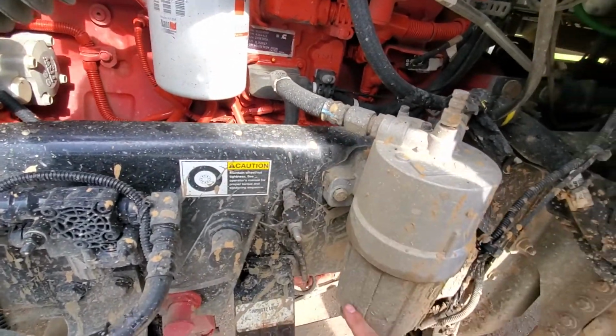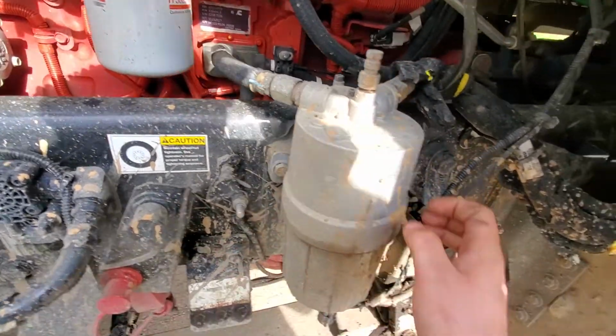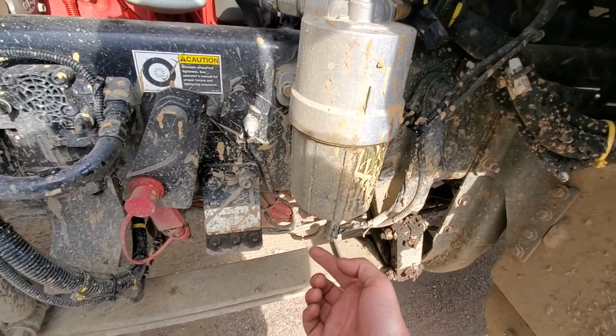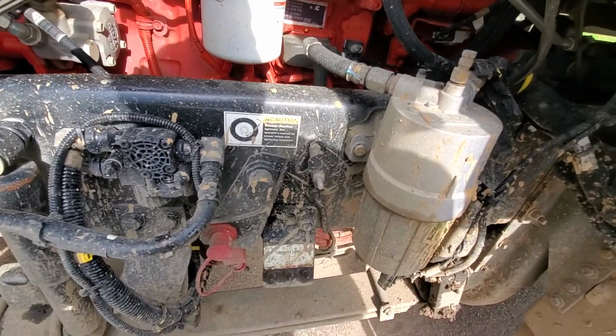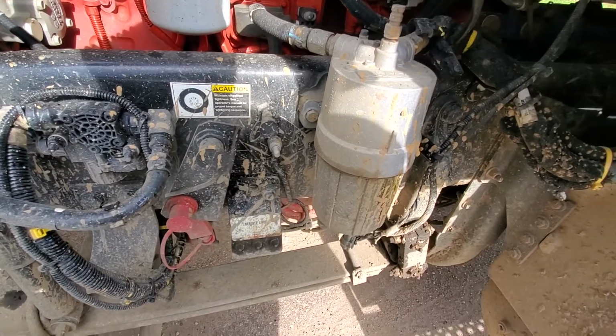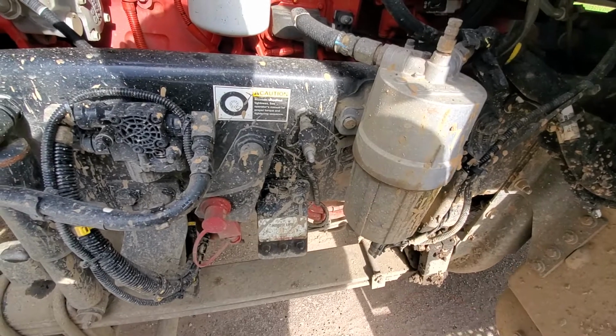I drained the bowl, removed the two lines, two bolts, one here, one on the other side, same deal. Disconnected the electrical. Took me about 15 minutes to change. After I replaced it, I cycled the key maybe half a dozen times just to fill the fuel bowl. Truck fired up and the problem went away.